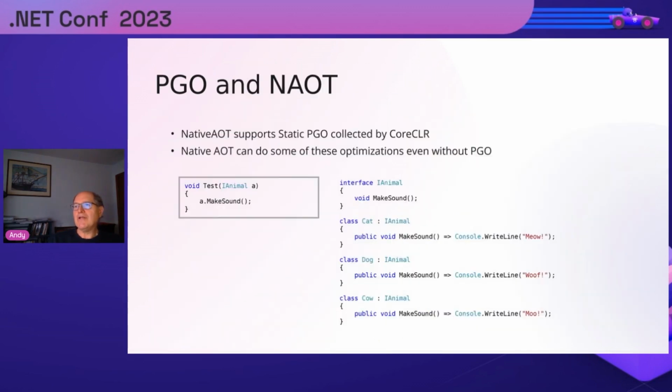And then finally, this also plays okay with native AOT. We don't have a PGO story right now for native AOT, but many of these same optimizations will kick in for you automatically because native AOT has what we call a closed world assumption. So even though we don't know specifically what types your application is using, we know the set of types is limited because of the way native AOT works. And so sometimes we take advantage of that to do similar kinds of optimizations.